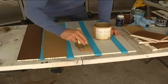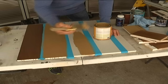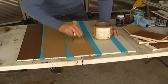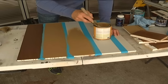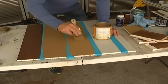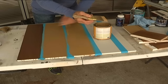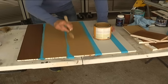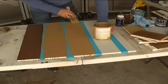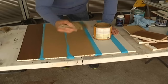This stuff covers real well. It's thick. It goes on smooth. So we'll just cover this up. It'll only take a minute. And like I said, one coat will easily cover it to where you can stain it. This over here was done with one coat. When you want to pull grain or something, like I said, that's when you'll want to use an extra coat just to give something underneath it when you're pulling that off. You can come back in an hour and recoat this.